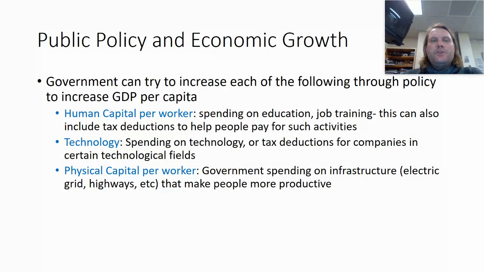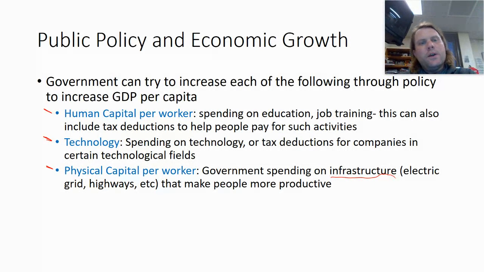So some measurements you might see are human capital per worker, like how efficient am I at doing something? What is my ability to do something? Increases in technology, we know that that's going to increase how fast we can produce stuff, and also how much physical capital do I have available to myself? And look at what we talk about with our infrastructure, right? How reliable is our electric grid? Does the power go out all the time? Which it really doesn't, right?